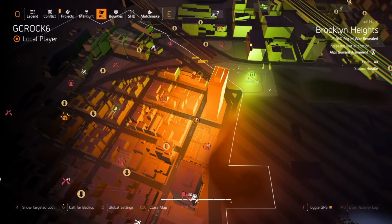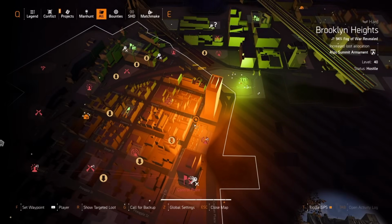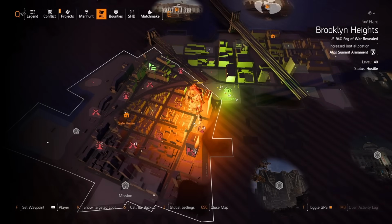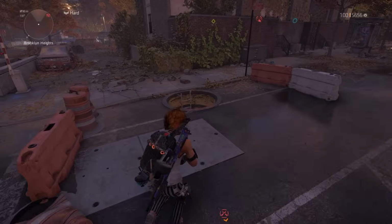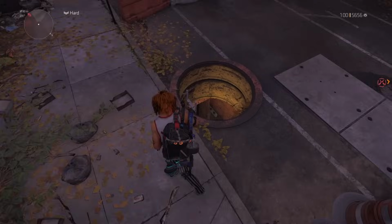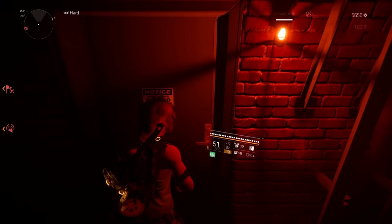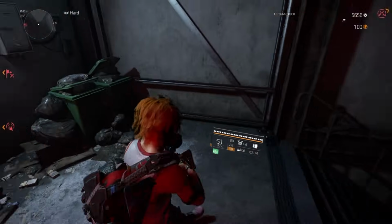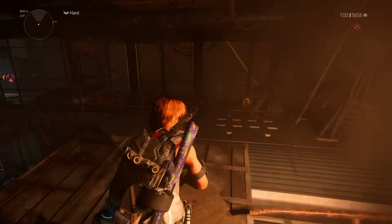This location here will be positioned at the first bunker, just on Henry Street in Brooklyn Heights, south of that tall building. If you come here, there's a manhole, and normally manholes will appear on the map as yellow icons. There's no yellow icon. But if I come out of the map, you'll see that we have a manhole here. We can go down. And if we go down this manhole, you're going to find this area as we go through the door. You'll go down some steps, you'll go through another door that's already open, and you'll be in this area here.